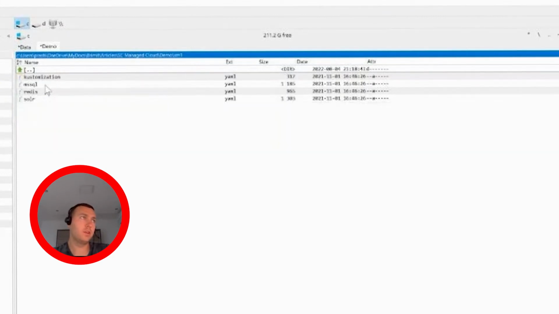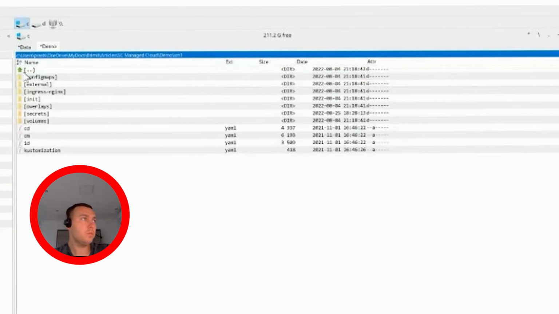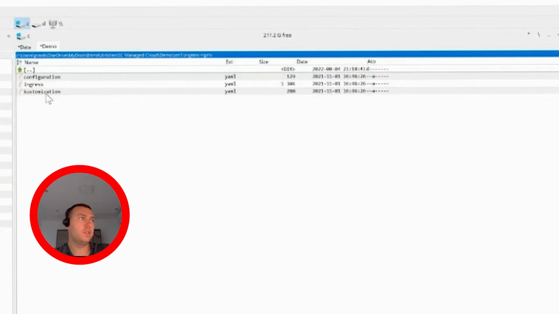For example, we have the external folder, which includes SQL Server, Redis, and Solr, and these external services can be run within non-production instances. And of course, if you want, you go to this folder, open PowerShell, and execute the command that will add those services to the Kubernetes cluster. We have the ingress definition here. Let's have a quick look at the files that we have here.